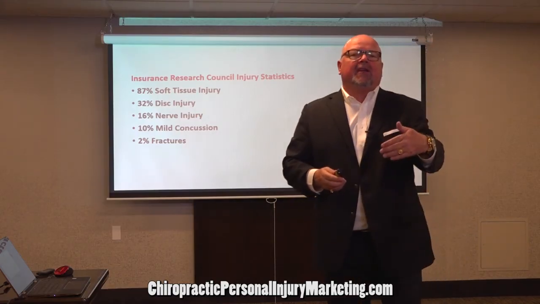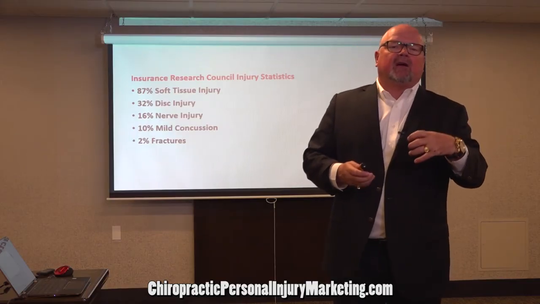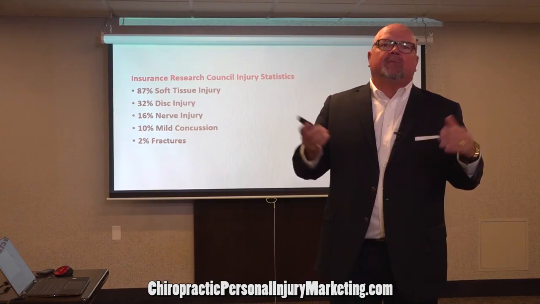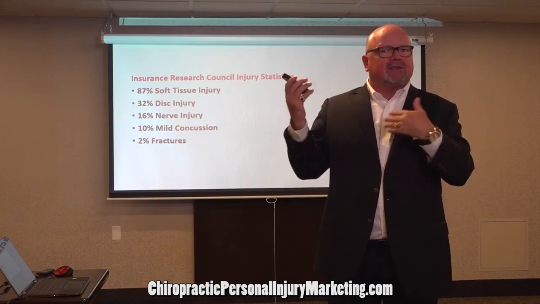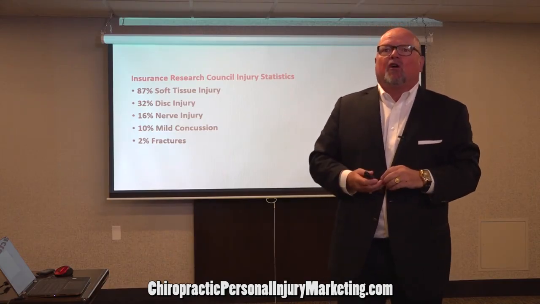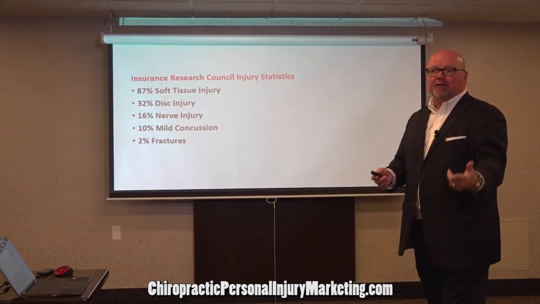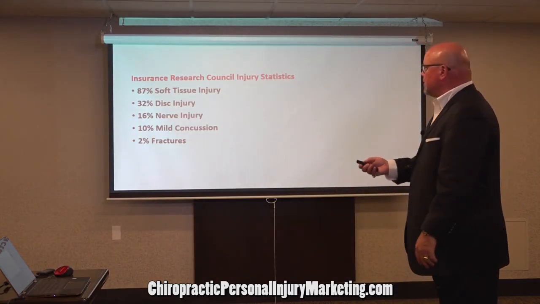Now, it can vary, right? It can vary if you're in a rural area versus urban, more cars, fewer cars. But as a general statistic, this is a very good one. Overwhelmingly, you're going to have soft tissue injuries without disc injuries, without nerve injuries. That's overwhelmingly what's out there.